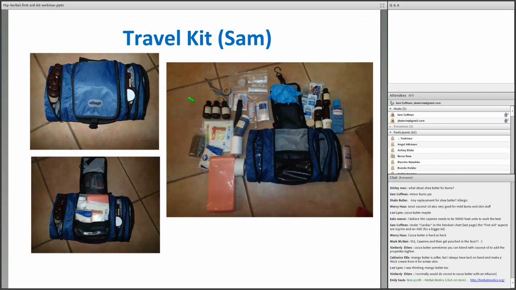Anyway, on our Herbal Medics kits, we've always been using and packing these. We've taken them to Nicaragua, Mexico, Belize, Costa Rica, all around the U.S. Everywhere I fly, everywhere I drive, I'm always using these as my first aid kits. Now at home and in our big clinic, of course we use glass, absolutely. But for travel and for first aid kits, this is it. So as you can see, it's quite a bunch of stuff you can get into something like this.